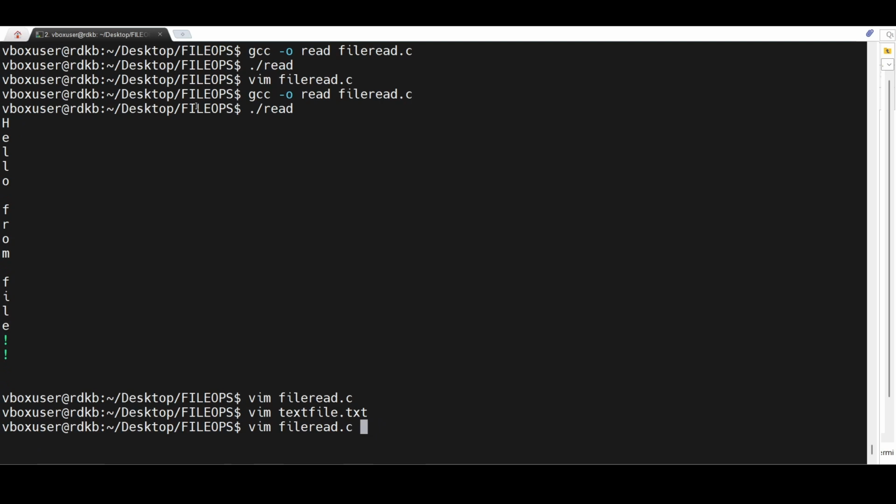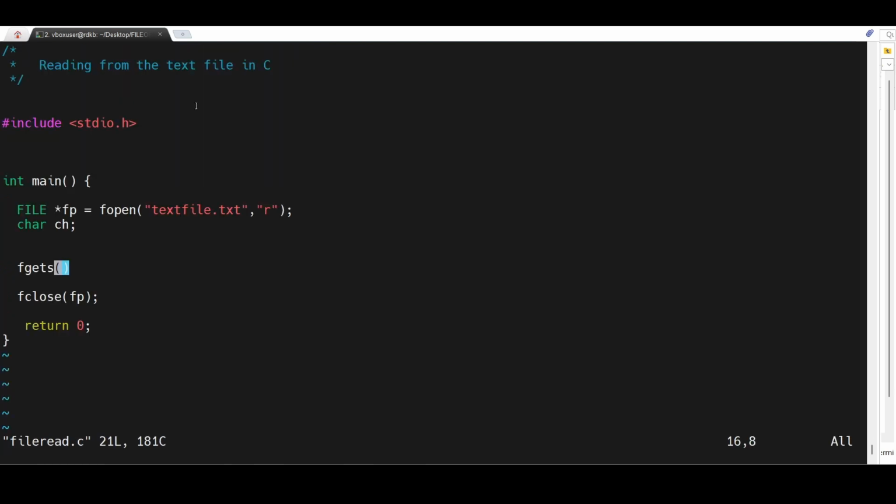So what I will do, I'll take fgets, then I need a buffer to store that line. So size of line, and then last I have fp, that is a pointer. So I'll declare some buffer. For example, I have char line and I have 100 bytes per line here.